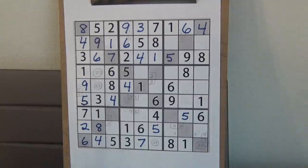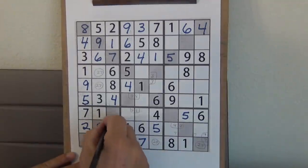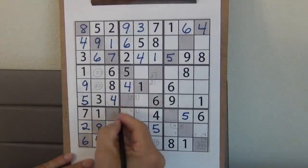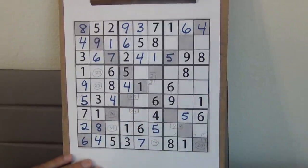All right, now, let's see. We'll go on to the middle column, or I can go ahead and fill these in too. 1, 2, 3, 4, 5, 6, 7, 8, 9. These have to be either 3 or 9. So I'm going to go ahead and erase those and write in 3 or 9 with a little circle. And there we go.